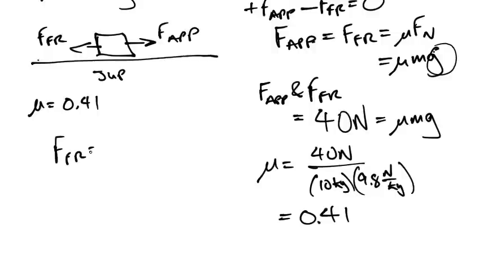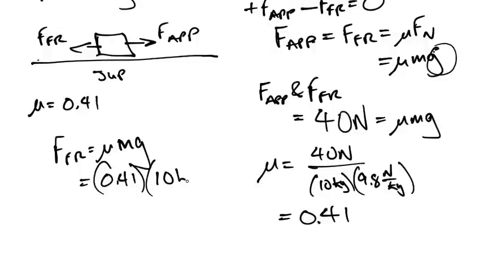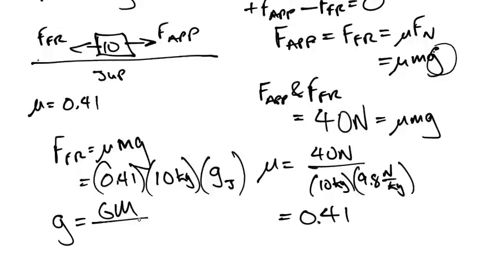Well, the force of friction is equal to mu mg. Mu we now know from Earth, which doesn't change. The mass doesn't change on Jupiter. The mass of the block, that is. That's still 10. But g does change. What's g of Jupiter? Well, in order to figure that out, we need this equation. g is equal to GM all over r squared.